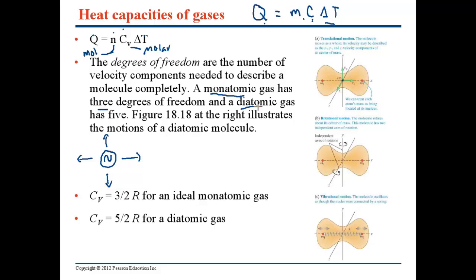If we consider a diatomic gas, what I mean by diatomic, I mean more than one element. So if we consider the element N2, we're going to have 2 nitrogens that are bound together kind of like that. So this would be diatomic nitrogen. You add energy to this guy, and it can go left-right, it can go up-down. So there's 2 degrees, it can go into and out of the page. There's a 3rd degree of freedom. It has a 4th degree of freedom, it can rotate. And it has a 5th degree of freedom, it can vibrate back and forth. So it has 5 degrees of freedom.